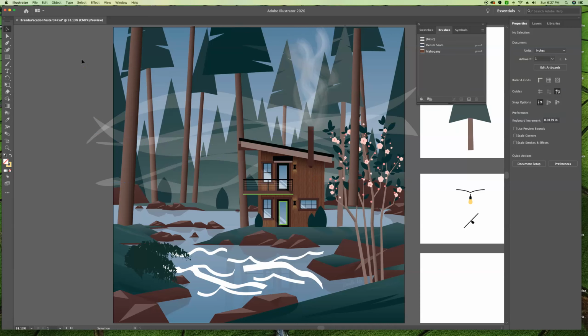The next thing we can do is make a pattern brush all on our own. For a simple pattern that's just going to be applied to a straight line, we can select the content that we're going to use for the pattern on an artboard and then just click on the new brush icon to actually make it.